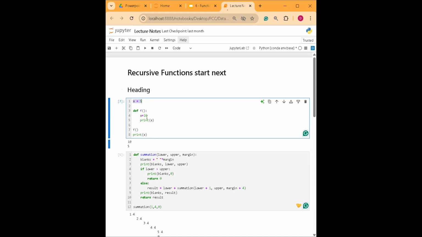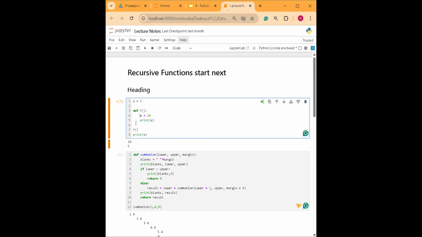So that's the difference. The scope of this x is just within the function. And the scope of this x outside is on a global scope. Anyone can access it. But the difference is that it's using the same name, right?